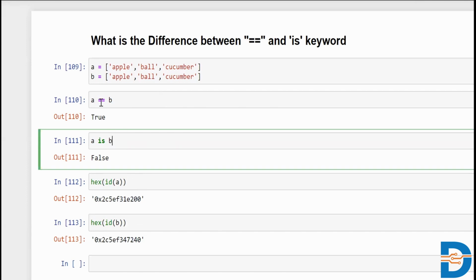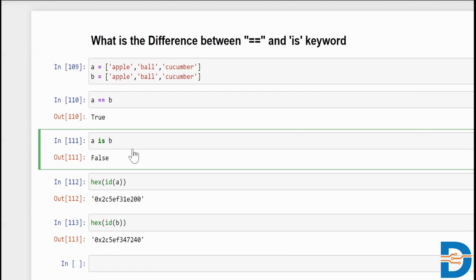And if we are doing double equal to, it simply checks whether the value in A is the same as the value in B. If it is, it will give you true. If not, it will give you false. So this is how true and false work when we use double equal to and is.